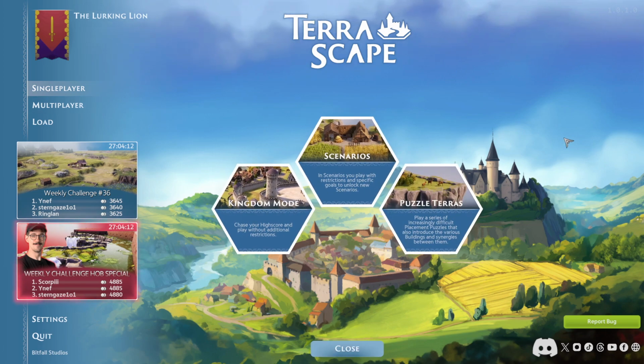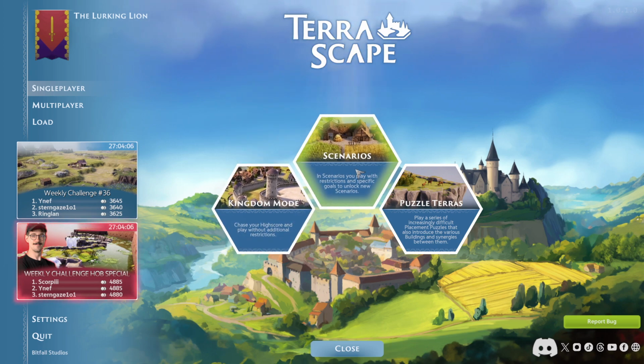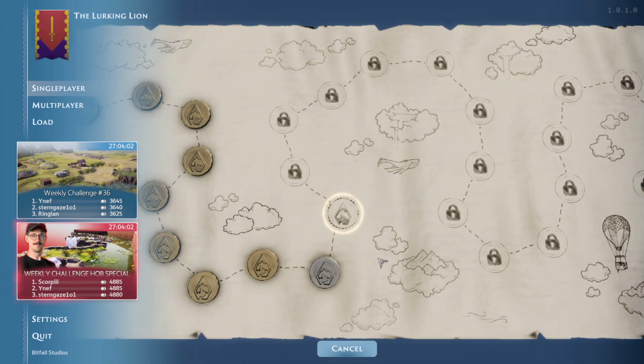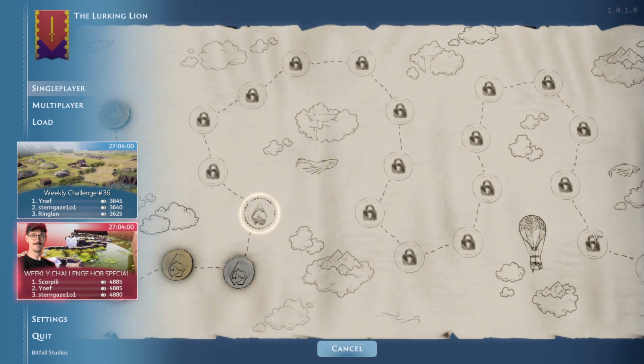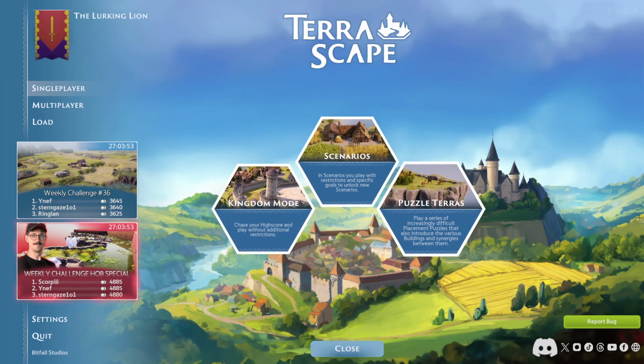Now, there's three ways you can play this game. There's a kingdom mode where you can go for the high score, scenarios, which kind of speaks for itself, and puzzle terras. Essentially it gives you a very long string of puzzles you can solve, and as you can see, I've done a little bit of that, just so I could figure out some of the mechanics of the game without racking up any score on the other things, because I wanted to go into them quite neutral.